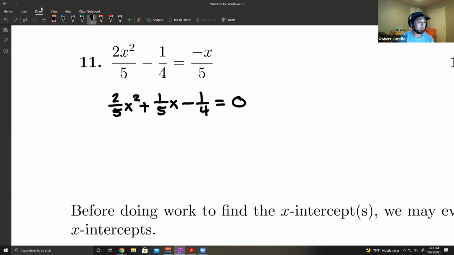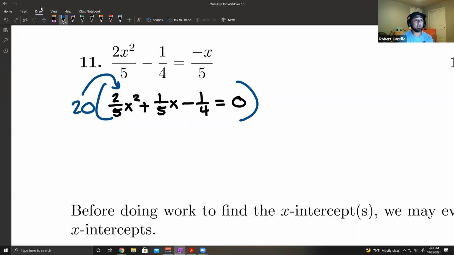Okay. Awesome. So actually, let's think another way about this. Do we want to deal with the fractions, or do you want to get rid of the fractions? Get rid of them. Good. So look at your denominators: 5, 5, and 4. What is our common denominator between these? 20. So this is what's beautiful about an equation. We can manipulate it. And what I'm going to do is multiply this whole thing by 20. It's going to get rid of our fractions so we can use the quadratic formula a lot nicer.